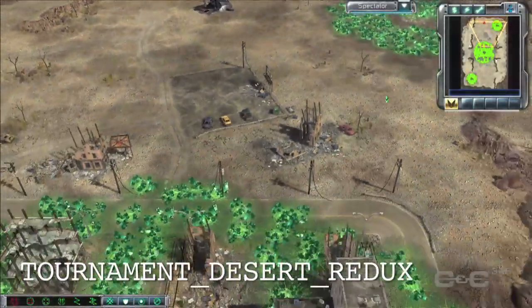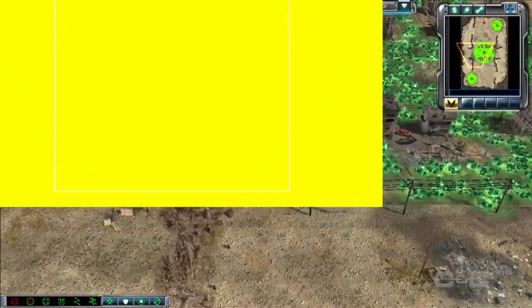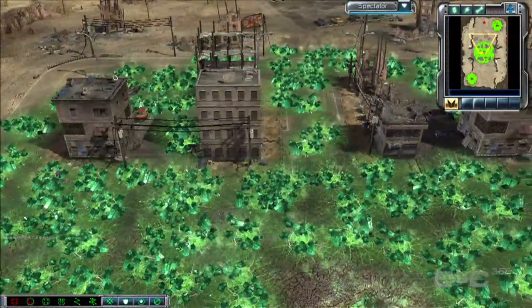Tournament Desert Redux is a ranked 1v1 yellow zone map with a huge green Tiberium field in the center and 2 narrow flanks on either side. There are 10 garrisonable buildings inside this TIB field.